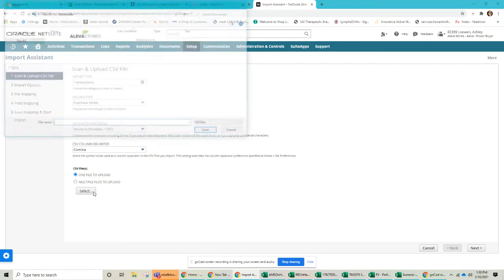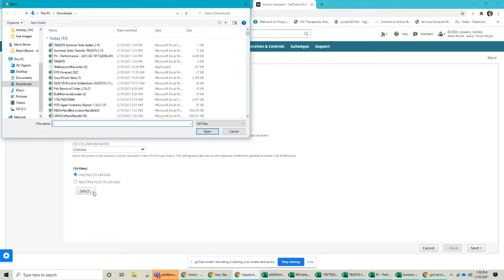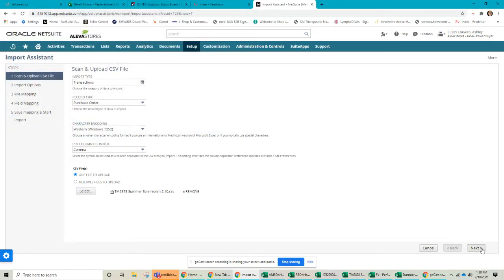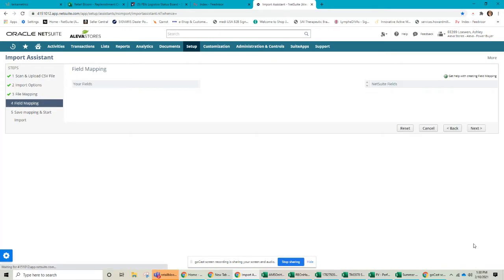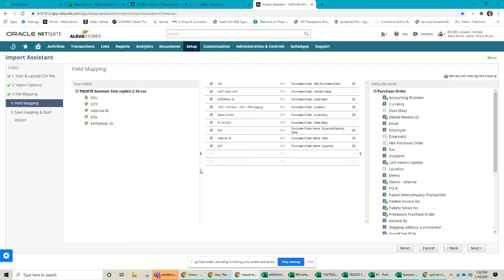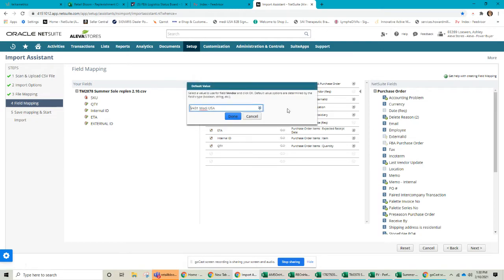I'm going to find that document that I just saved right here, Summer Sole Replen. Next, we're adding it since it's going to be a new record. And here we just got to match up the proper fields. So this is for the brand or the vendor, so we need to put in the appropriate one.